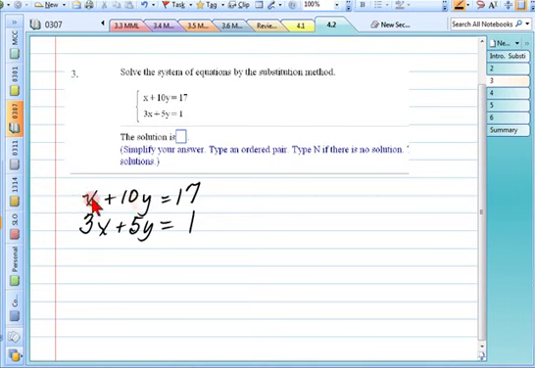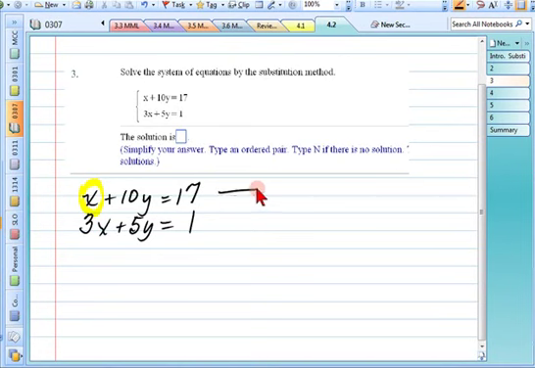Then would you have to divide by anything? No. The coefficient of x is a 1. That makes it the easiest one to solve for. If I solve for this y, I'm going to have to subtract x, then I'm going to have to divide by 10. I don't want to do that. If I solve for this x, I'll have to divide by 3 at the end. If I solve for this y, I'll have to divide by 5 at the end. Try, if you can, to solve for a letter whose coefficient is 1. So I'm going to highlight around that one because that's what I want to solve for.